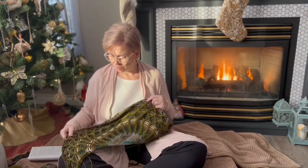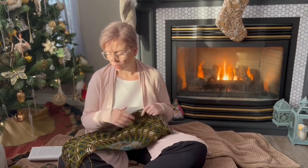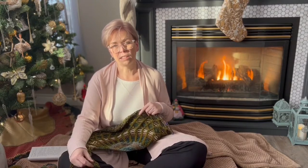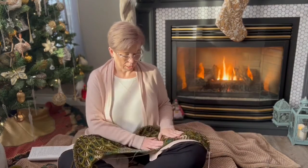I don't mind focusing for short periods of time to do something more complex, but I don't want to spend hours doing that. So this pattern is very repetitive in terms of you start the row, you get to the repeat, and then the repeat is really straightforward and you don't need to look at the pattern for the rest of that row. You just continue your repeat until you get to close to the end of the row, and then there's some additional instructions. So what I've been able to do is just look at the pattern, go to the repeat, start the repeat, and then just continue. And at that point, then I usually switch my attention, as I said, to a podcast or TV or something else. So I'm really enjoying that.